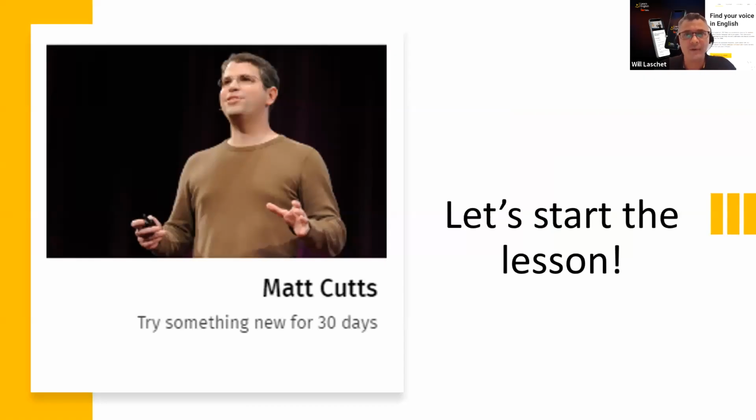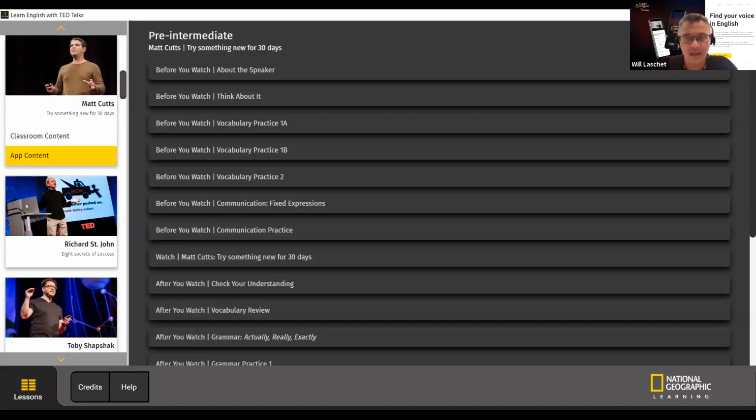So what I'm going to do now, I need to change my share, go to a new share, and I'm going to share the CPT, the classroom presentation tool, with you. Okay, here we go. All right, now you should be able to see my classroom presentation tool. Can you just type into the chat box if you can see that?